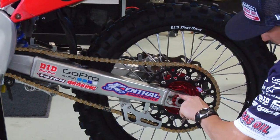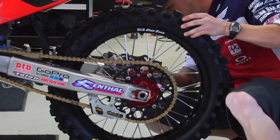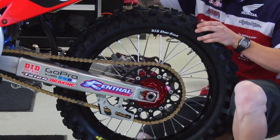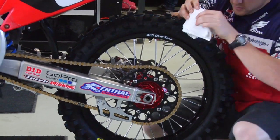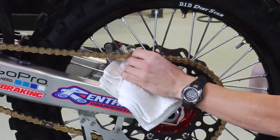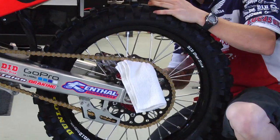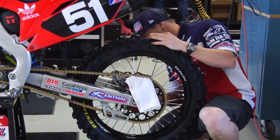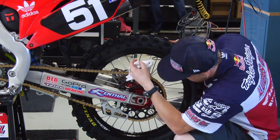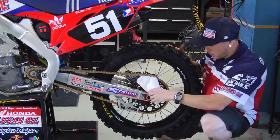And then I'm going to double check and make sure the lines on my axle blocks are in the same position on both sides. And to get the axle snug against the adjusters, I'm going to put this rag in here between the chain and the sprocket so neither one of them get damaged. Pull it tight, and this will make my axle blocks go up to the lines so I can check them accurately. A little off on this side over here. Make a slight adjustment.